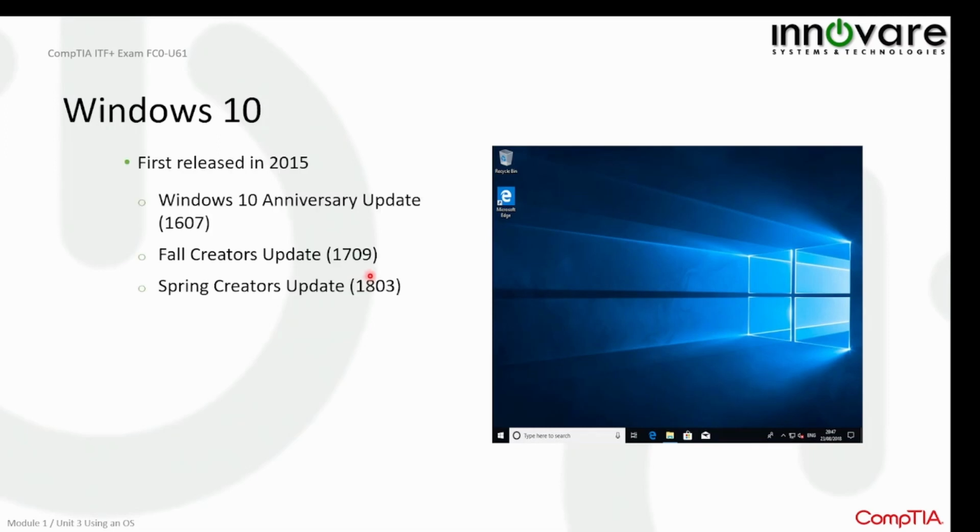So, it's been released since 2015, and then from anniversary date, etong 1607, this is the build version. Windows 10 build version that's been revised and improved with an update that was released at fall, build number 1709, and later on at spring na-release ng bagong version na naman, a build version 1803. So it is designed to run not only on PCs and laptops but also on smartphones, tablets, or a combination of both, yung tinatawag na phablet.